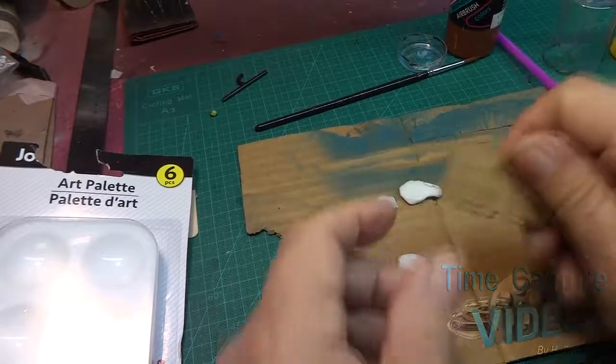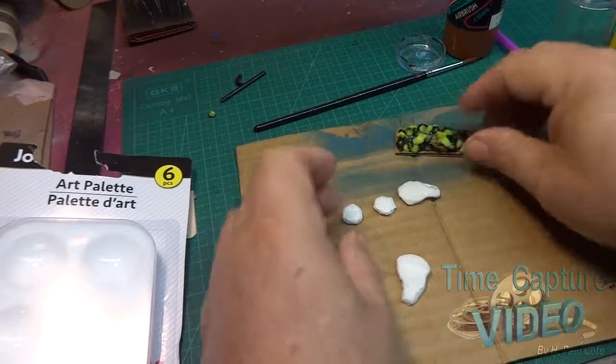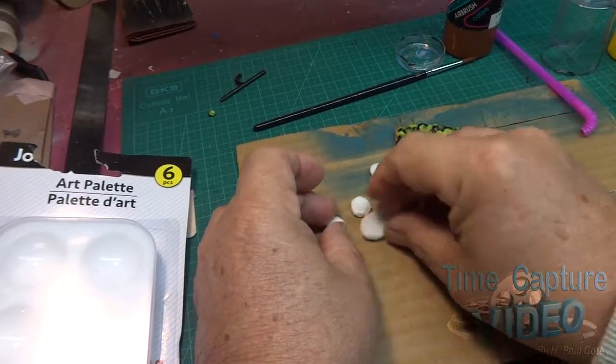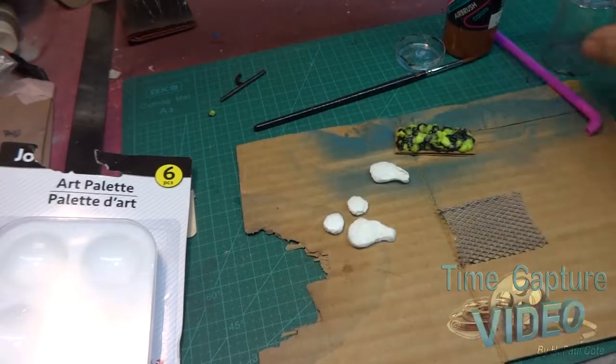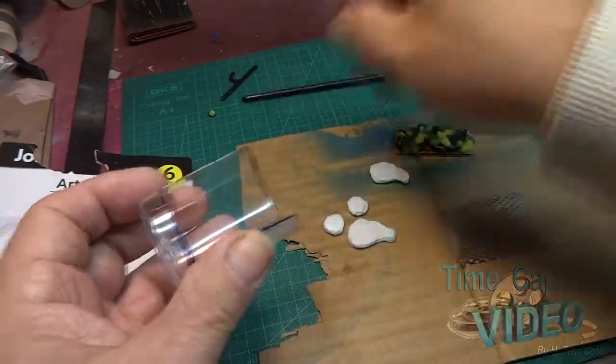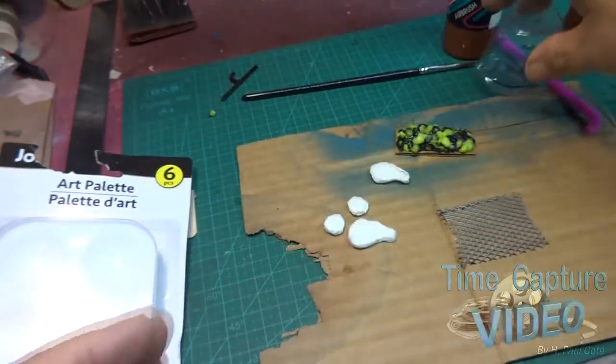All right, it's the next day. I let this dry overnight. It's good and hard. It's ready to paint. I got us some steaks and hamburgers cut out too. And we know about the griddle. We've got the griddle ready, and we've got the pit ready. Well, not ready, but you know, cut.